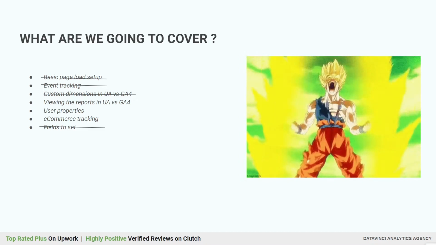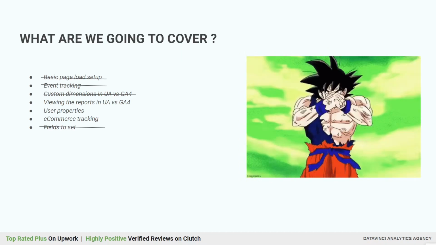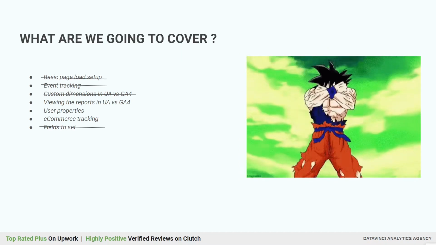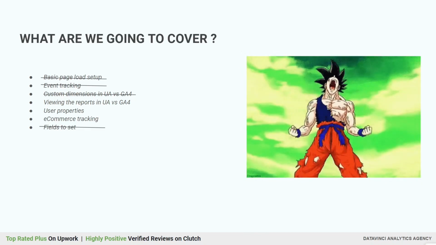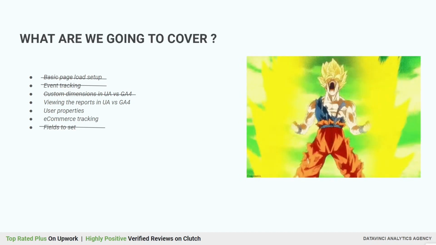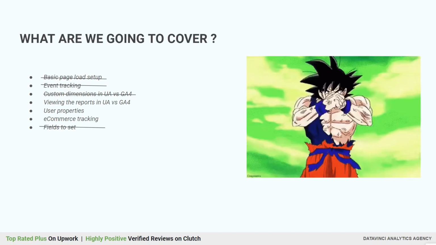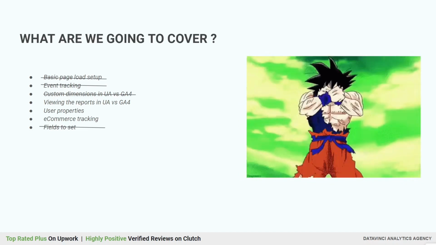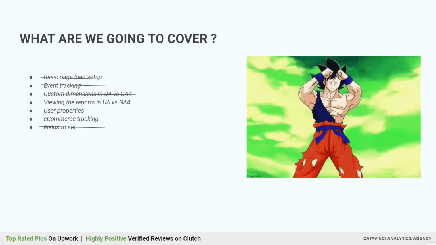There's something that I want to stress again, that in case of UA, you have 4 scopes for the custom dimension: hit, session, user, and product. But in case of GA4, at the time of creation of this video, there is just event scope and user scope. User scope is going to be dependent on user properties, which we will discuss next. And there is no session scope, or there is no product scope as such. That's not there in the product yet.